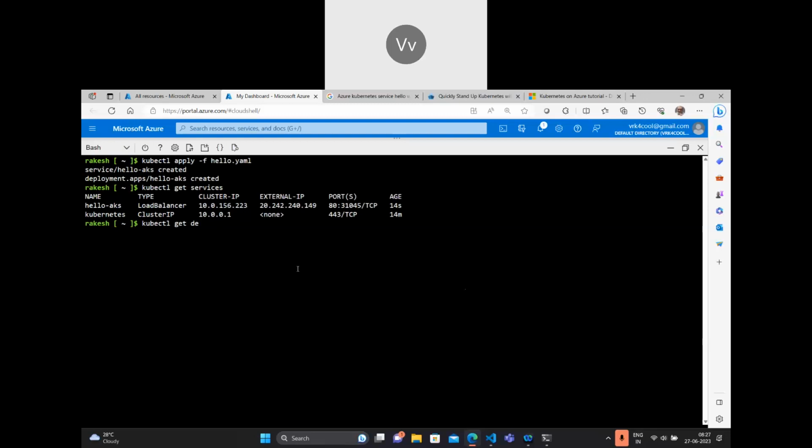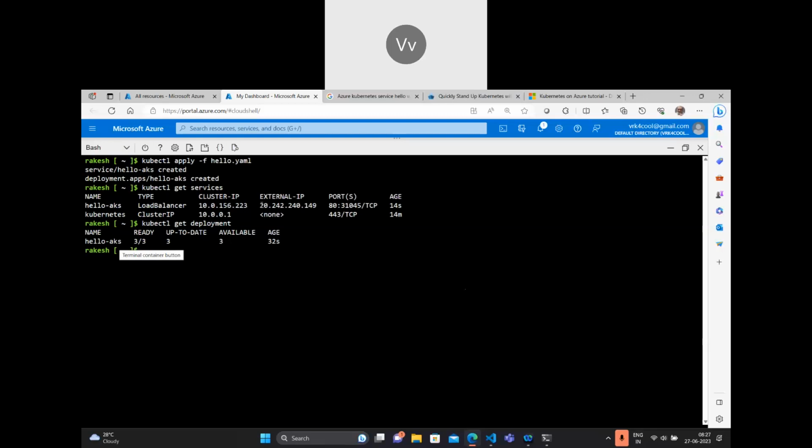So if you see deployment, there are three pods running. It's running three in different pods, and three are up to date and three are available, up and running for the last 32 seconds.